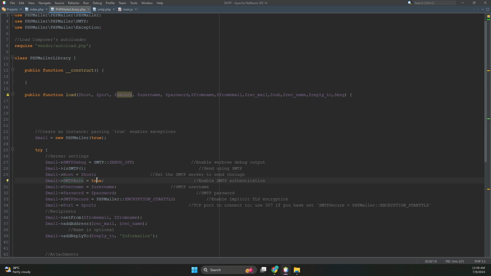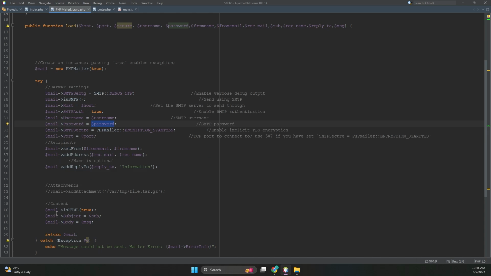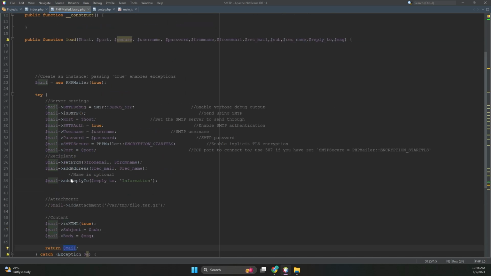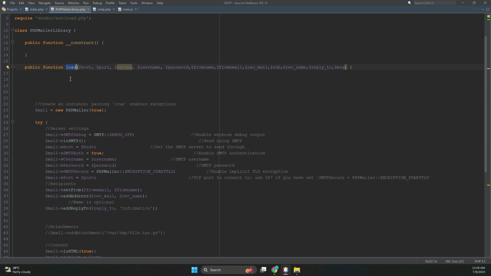So SMTP auth is true, username, password is whatever password you are passing from these load functions, and at the end we are setting HTML content true and body. So we are returning the mail object from this function. Whenever you call this function, it will return the mail object, and you can also call more things of PHP mailer.